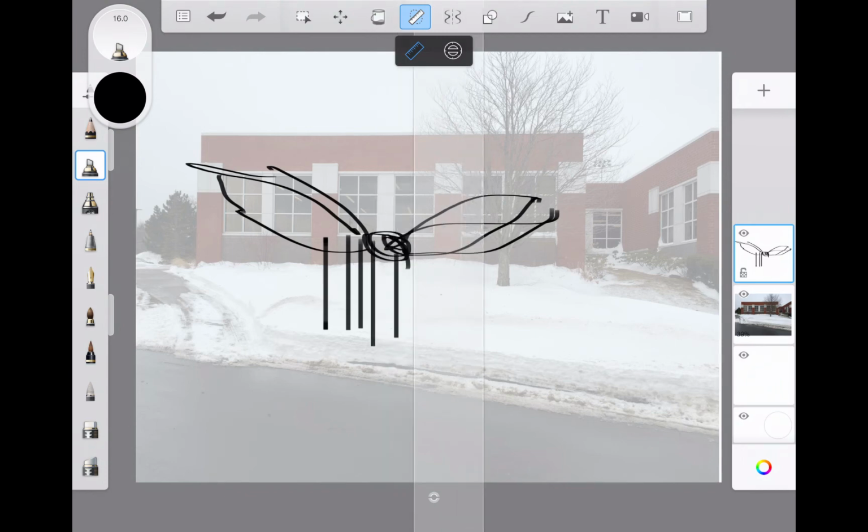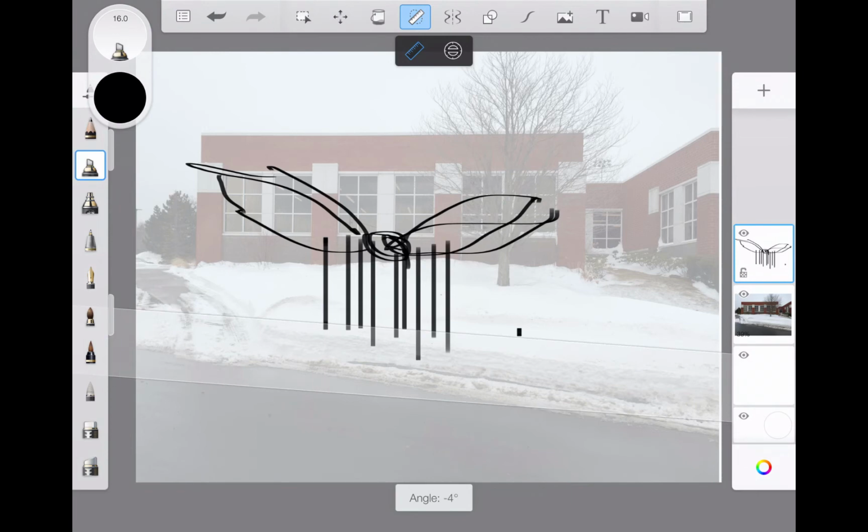The big thing here is using two views of your site to really study the design. And again, it's a sketch. It can be totally loose. Obviously, I can use my straight edge to help me align with the perspective, the vanishing points, or in this case, the slope of the hill. And anyway, that's basically it for creating a sketch.